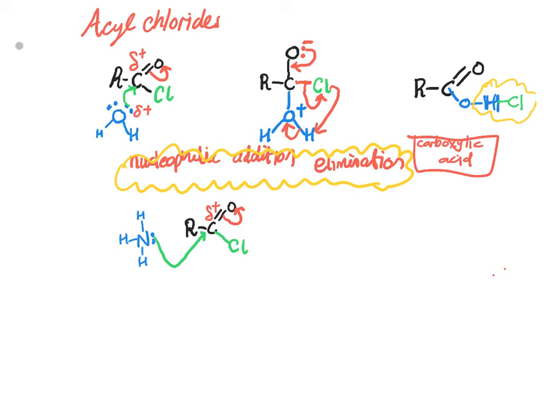So the nucleophilic addition intermediate is: the pi bond has broken, so negative charge, lone pair of electrons on the oxygen. The carbon-chlorine bond now is weakened. There's the rest of the molecule. And here is the ammonia, and there's your dative covalent bond. Exactly the same as when the water added, the nitrogen now has 4 bonds, and therefore to counteract this negative charge, the nitrogen gains a positive charge.